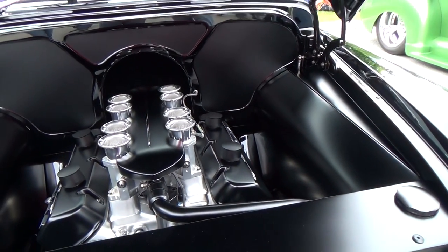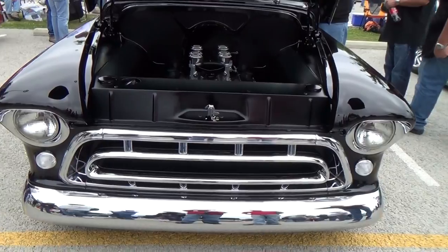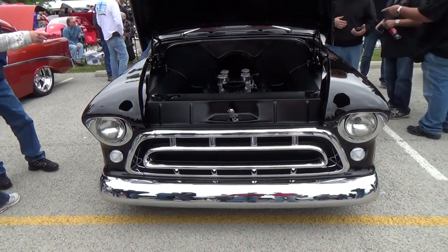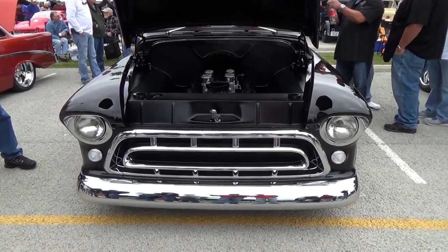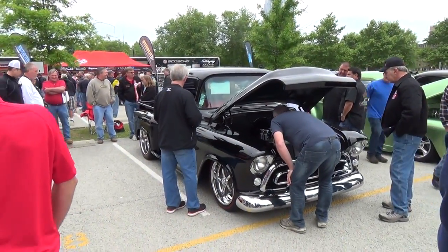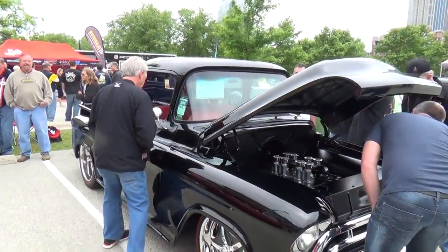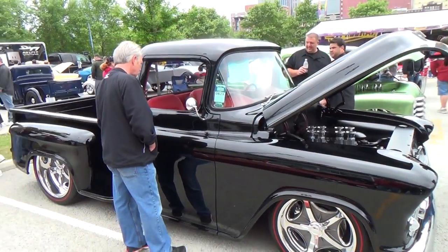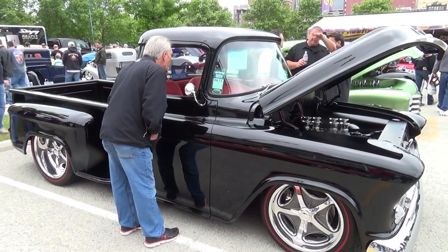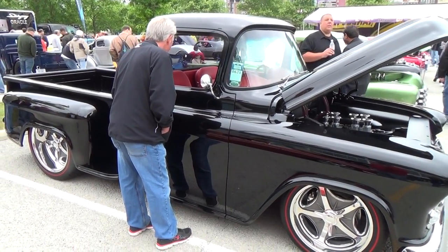Steering and everything — I took the stock front bumper and sucked it up, married it a little bit. I'm going to step back and do a quick walk-around on it. Talbot, thank you again for all you do. Folks, if you're looking for a cool project and you're in his area in Mississippi, that's the place to go. Now here's the cool thing — the shop hasn't come up with a name for this truck yet. So for 30 days from when I post this video, put a comment with what you think it should be named. If they like it, that's what it'll be called, and I'll send you a t-shirt and Goldman's going to send you one too!